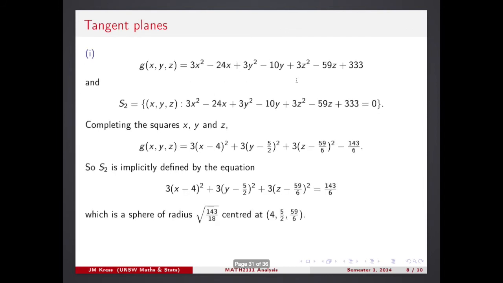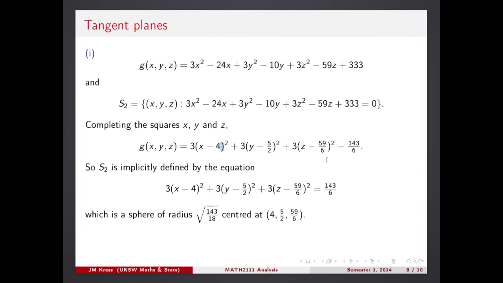I think it's done on this slide. Yeah, right in here. I mean, the arithmetic steps are missing. But the actual trick of building a perfect square from an expression of this type, well, I presume you know this trick. So if you do this trick 3 times for x, for y, and for z, you will end up with this expression, and that is the equation of a sphere.